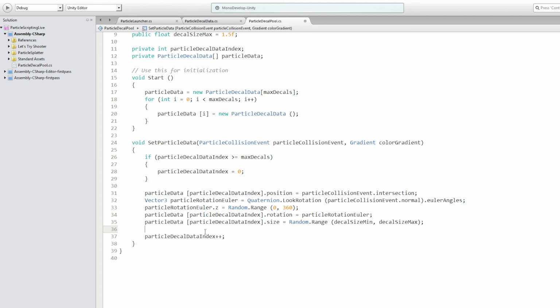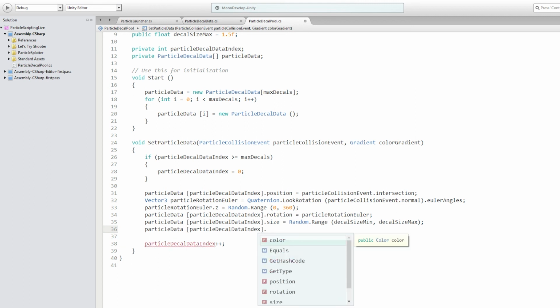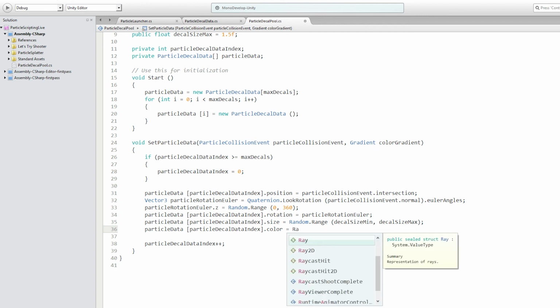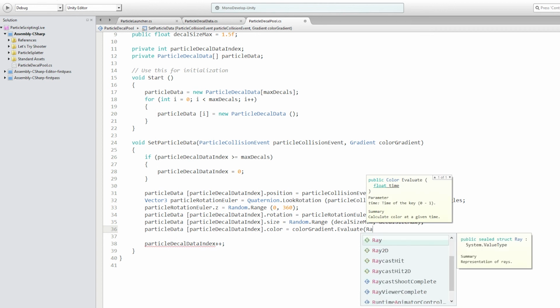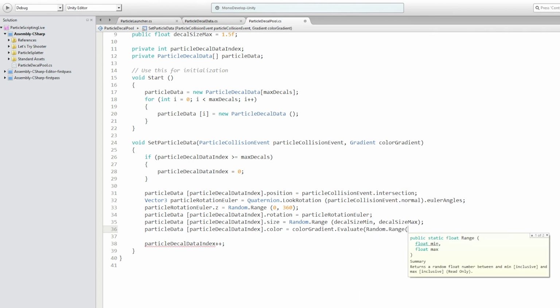And here, similar to what we've done, just going to paste that in again, dot color, the color of this entry in our array is going to be equal to color gradient dot Evaluate, Random.Range 0f to 1f. Make sure you get the f's, otherwise you get a random integer, which will just be 0 or 1. And so we're going to get a random color from our gradient and store it in our array.